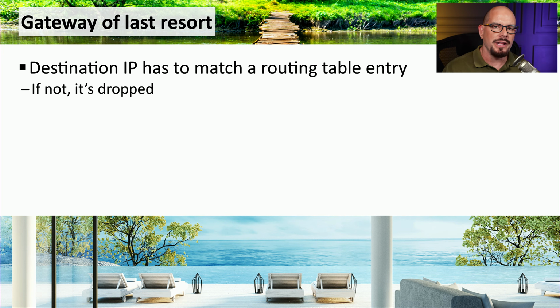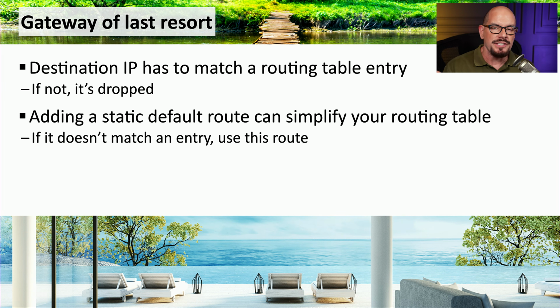As you can imagine, on a large network, you may have a very large routing table, but often the router can be configured in a way that summarizes these routes into one central default route. This would be our gateway of last resort. If there's no other route in the routing table that matches the destination of the traffic that we're sending, we could choose to have one final route that's used as the default if none of those other routes exist. This is usually added as a static route, so you would administratively configure that route in your router configuration. And if there's nothing in the routing table that matches that destination, we can always use that static route as our gateway of last resort.